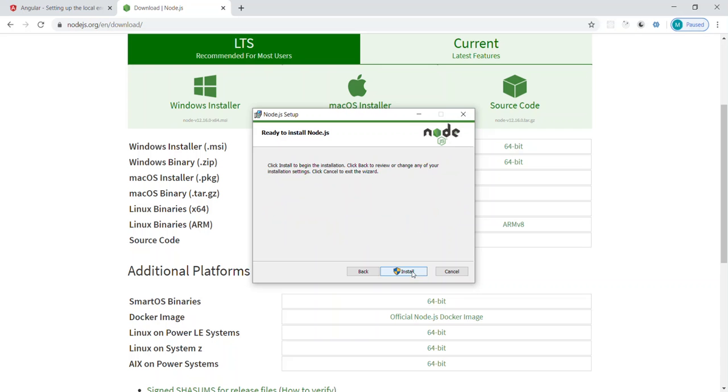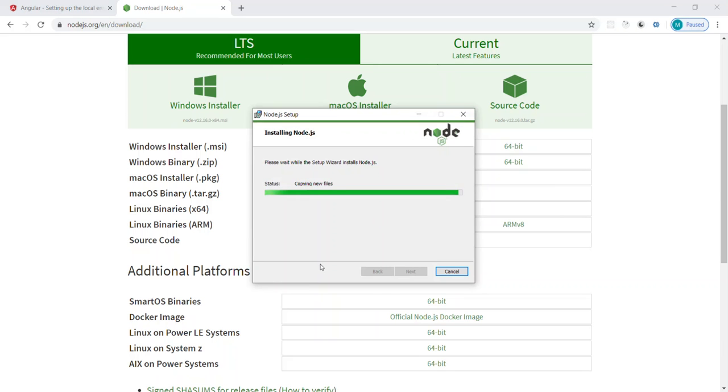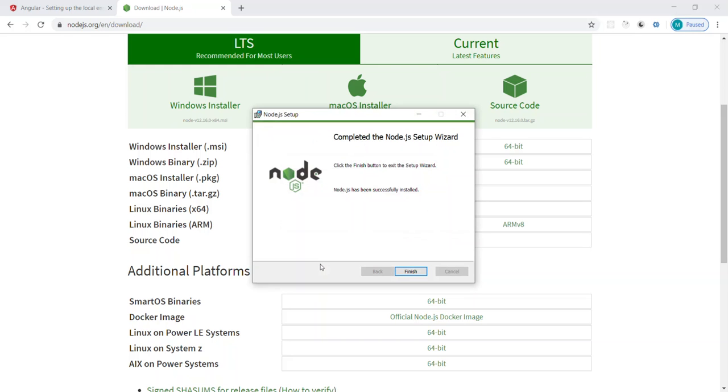Okay, click next, install. Node.js has been successfully installed.